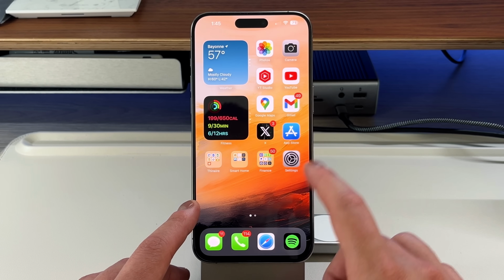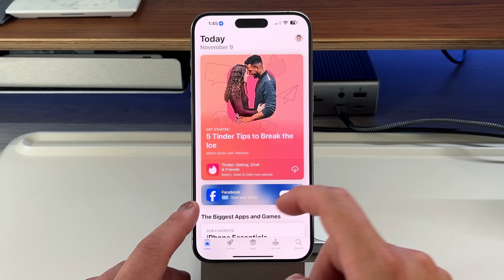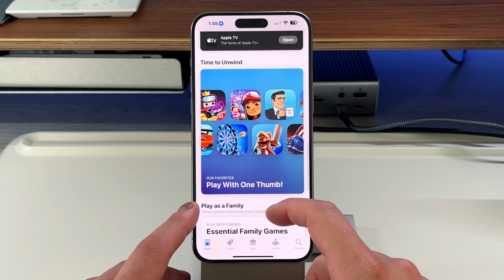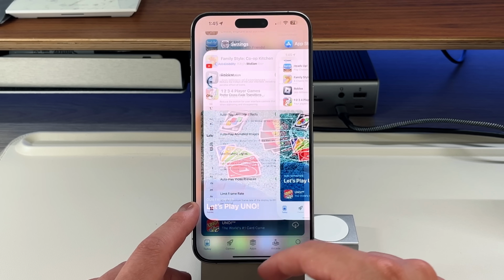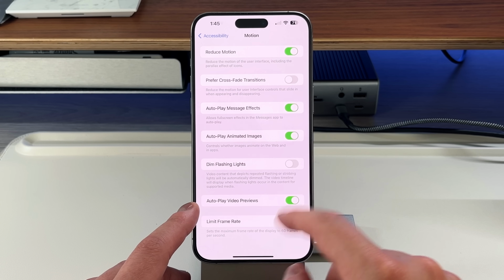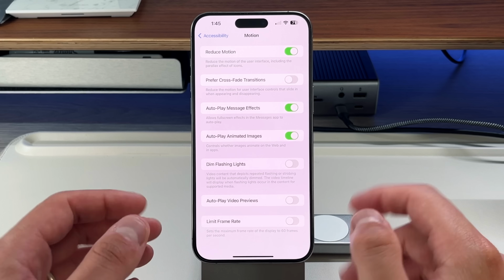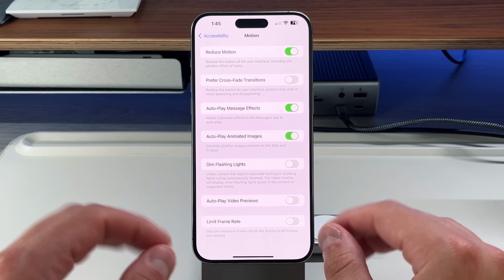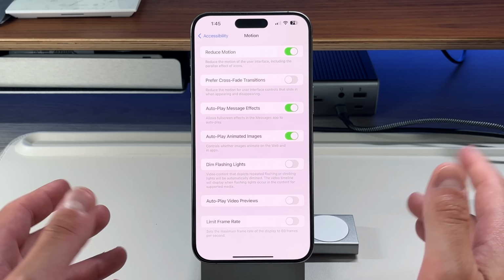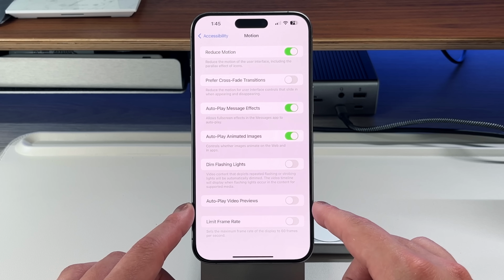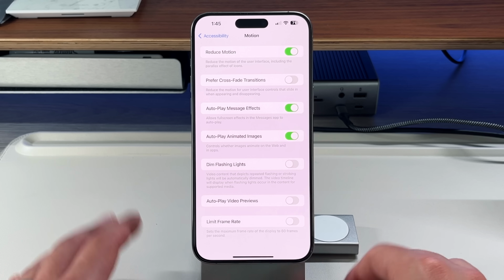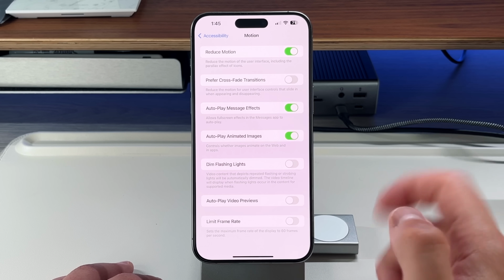And then if we stay in here, number 3 has to be the autoplay video preview. So for instance, if you are in the App Store itself, and there is maybe a video that's playing, it will autoplay that video in the App Store itself. But if you go back into motion and you actually turn that off, it's going to stop it from loading up, whether it is on Wi-Fi or cellular. It's going to stop it from loading up any video previews in any applications. So that will be system-wide. So it's not fetching data or fetching anything to get those videos going. So another thing to turn off if it's something you don't care about.